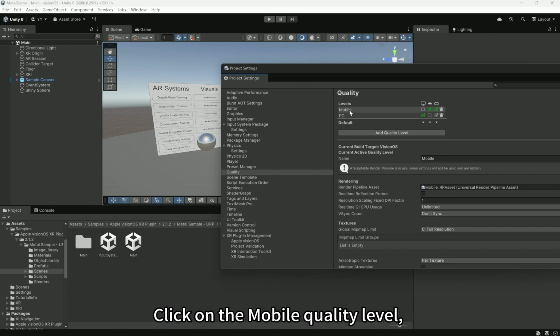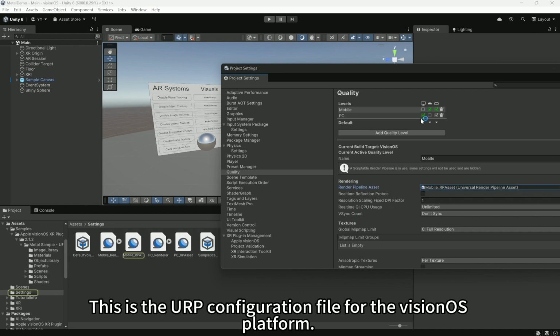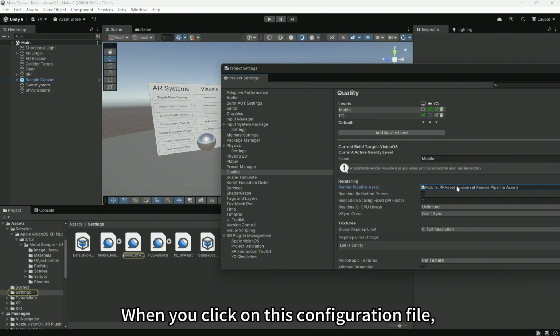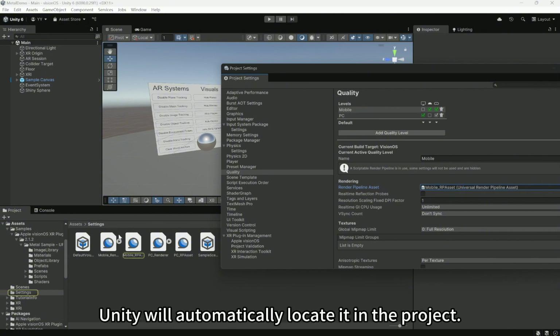Click on the mobile quality level, then find Render Pipeline Assets below. Click it. This is the URP configuration file for the Vision OS platform. When you click on this configuration file, Unity will automatically locate it in the project.